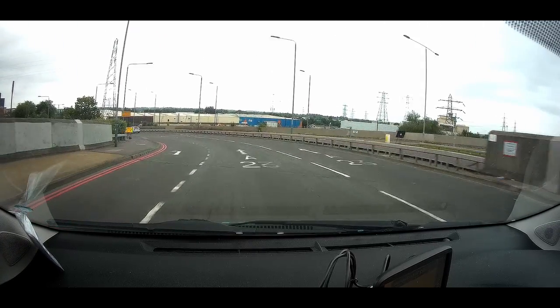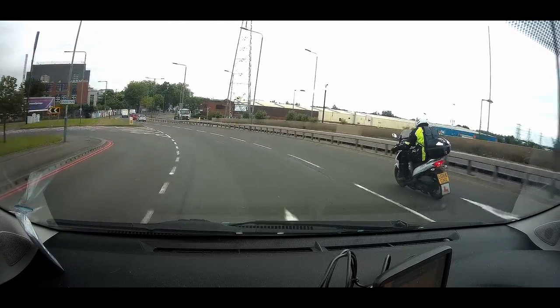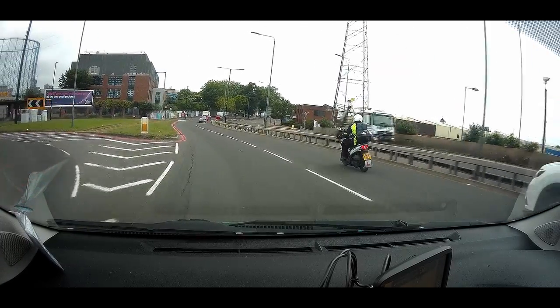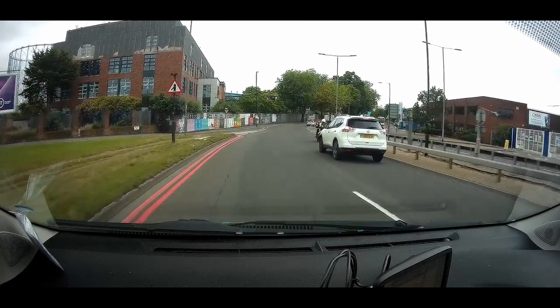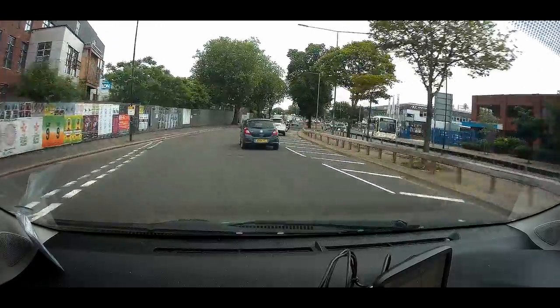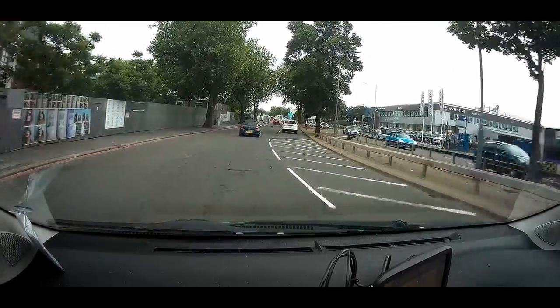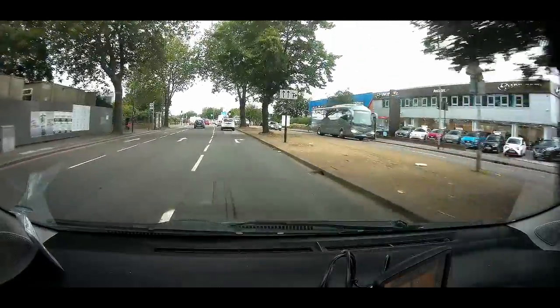Now the sat-nav asked him to turn right after 300 yards. Now he has to plan ahead, and then he has to check his center mirror, right mirror, and signal right, because he has to change the lane, switch the lane to the right, as you can see, and because he has to turn right, that's why he has to switch from the left lane to the right lane, which he did very well.